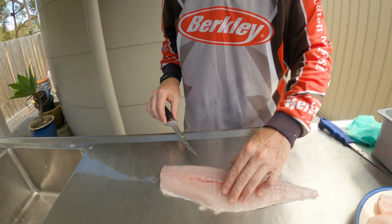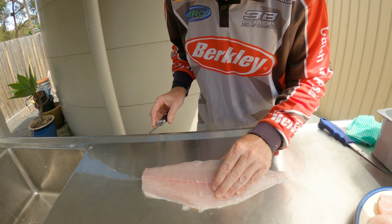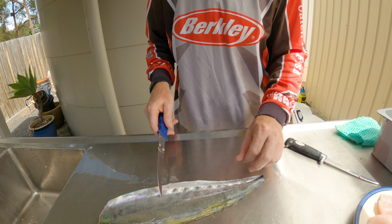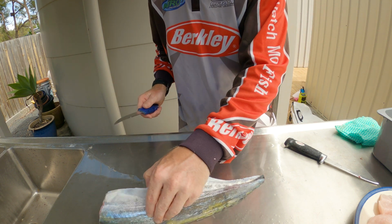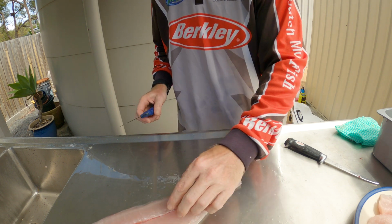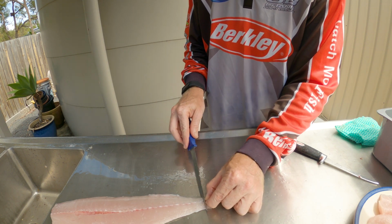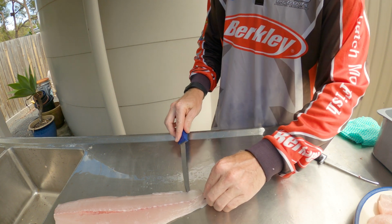Now for skinning the mackerel, I'm not an expert, even though I'm trying to do a how-to video. But we want to remove this, and it's not like a scaly fish really. It's really a very thin layer of skin. So what I do is I come in about 1 centimetre or so from the edge of the tail, just find the skin line, and just follow it.